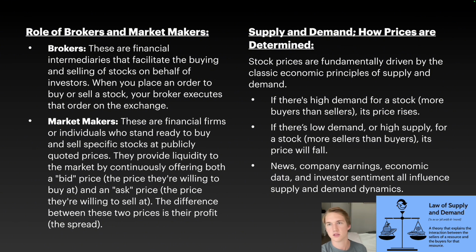Supply and demand. How prices are determined. Stock prices are fundamentally driven by the classic economic principles of supply and demand. If there's high demand for a stock, more buyers than there are sellers, then its price rises. If there's low demand or high supply for a stock, then its price will fall because there's more sellers than buyers.